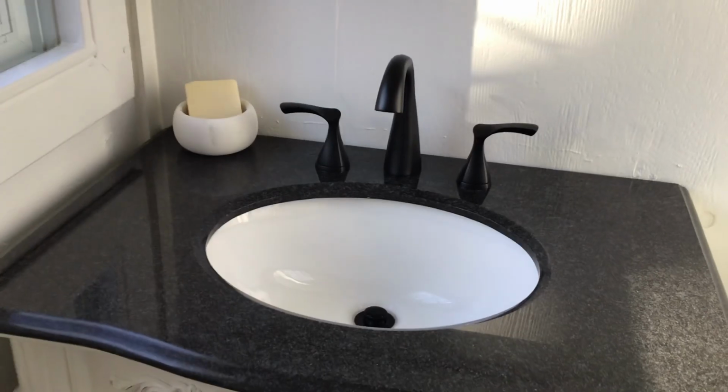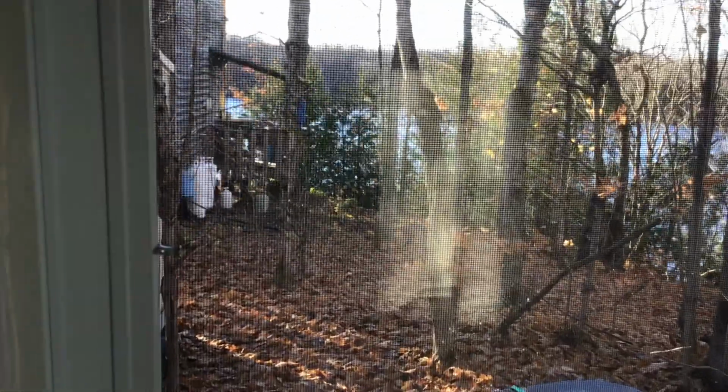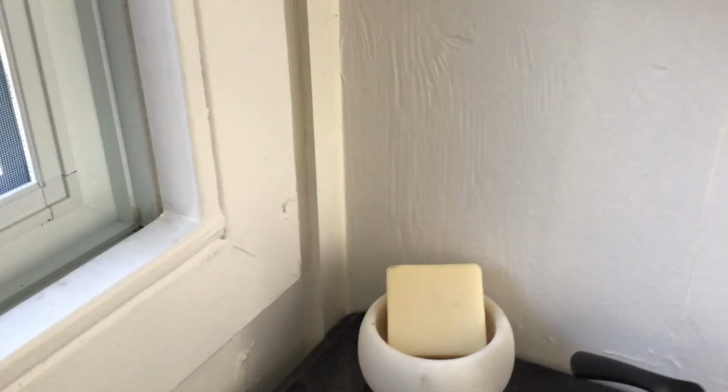Sink. Now, there are two reservoirs over there. You can see a big blue one. That's a water reservoir. And then there's a smaller one, the little turquoise one there. It's also a water reservoir. But there's not a lot of head pressure here. We have to fix that. So the hose goes along the ground, comes here. So a little bit of water comes out, but not a ton.